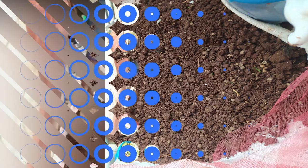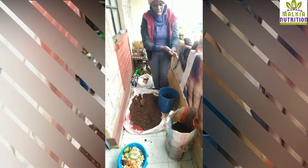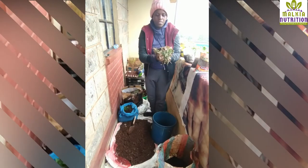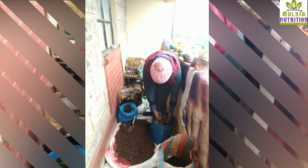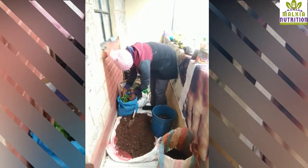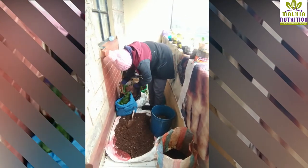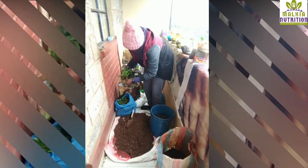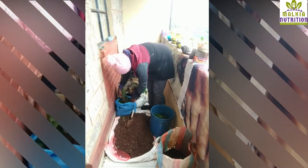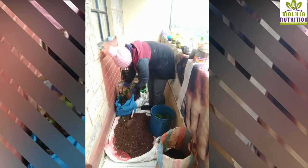Now I'm going to put some green matter on top of the soil, then I'll put my food waste and then introduce the worms. Right here I have some green matter — these are leaves that I picked from under some tree. I can put a little bit of some green stuff. And here are some weeds that I picked along the roadside. I'm trying to make a bed for the worms so it will be comfortable.